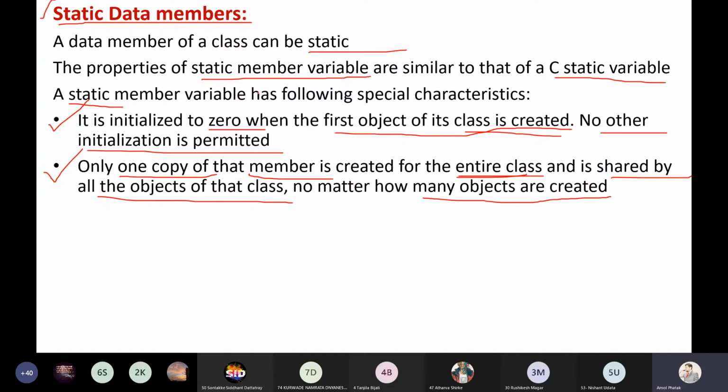Generally we use a static member when, suppose, I have one unique ID. For example, whenever I create the PRN number of a student, or assign a roll number to a student, I may mark that roll number value as static, because once that roll number is assigned, all other members are going to use the same static value of that particular roll number. I may have separate functions related to exam, related to the office, related to hostel.